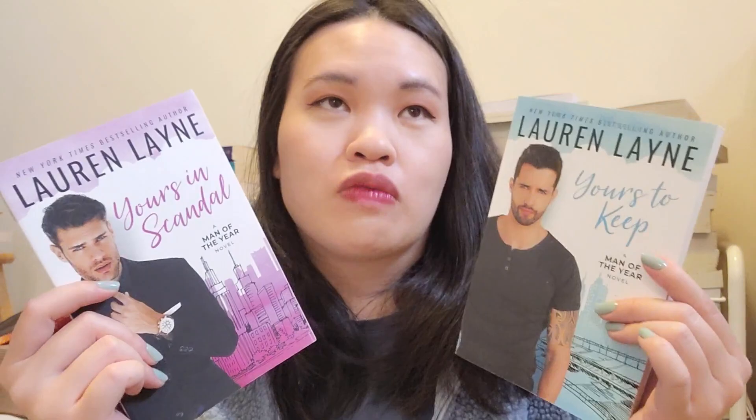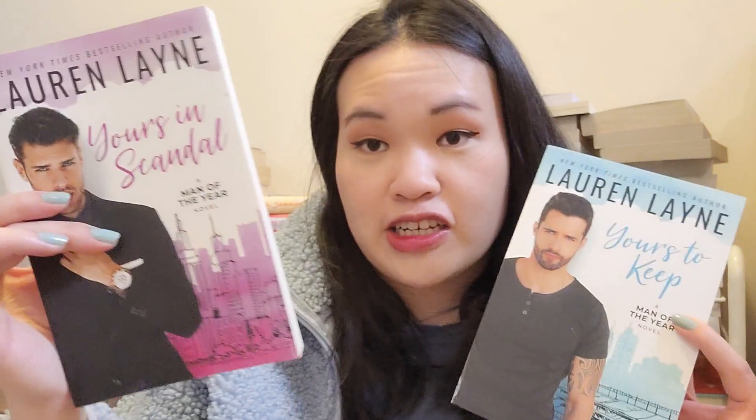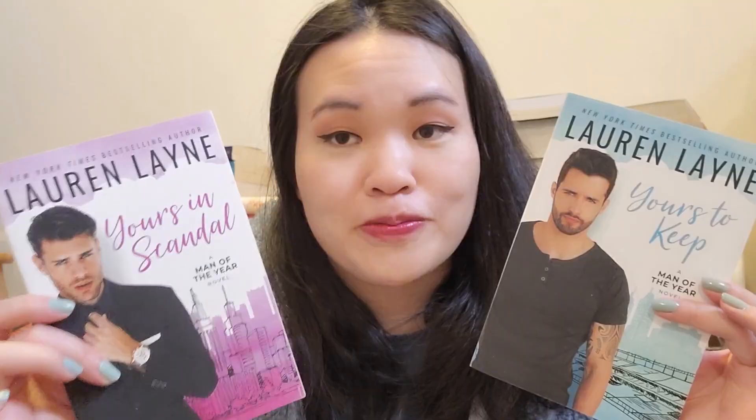Then I picked up two books from Lauren Lane — this is part of her Montlake series. I feel I like her Montlake romances more than her romances currently published with Atria Books. I just feel like her writing is a lot steamier, there's more chemistry, and no more closed-door scenes in Montlake romance. So I'm really excited to pick up Yours in Scandal and Yours to Keep. If I remember correctly these heroes are either running to be mayor of New York City or a bad boy because he has a tattoo. My friends have read these books and loved them, so I'm happy to read them too.